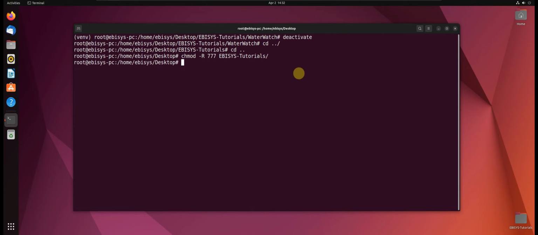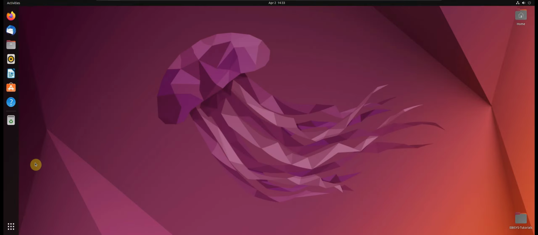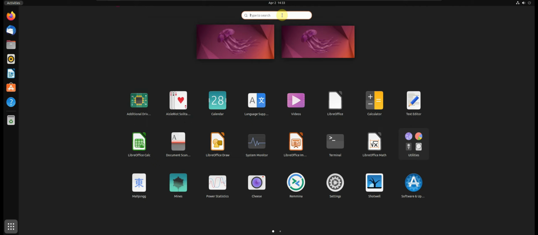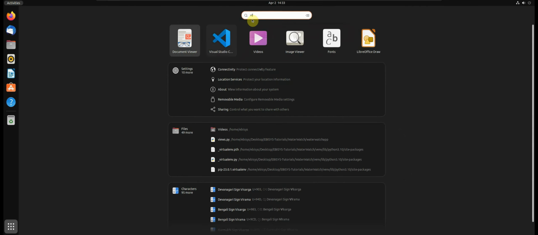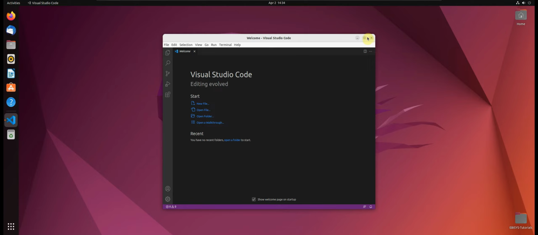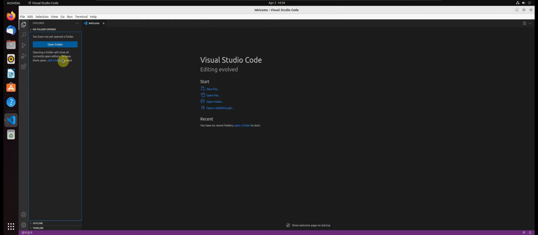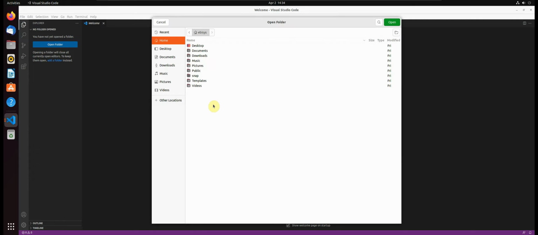Okay, and now the next thing that we need to do is open the project source code inside our IDE. So let's open up Visual Studio Code. Okay, and then select the Explorer button, and then select Open Folder, and then we locate our project source code.